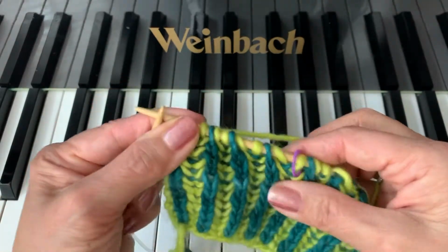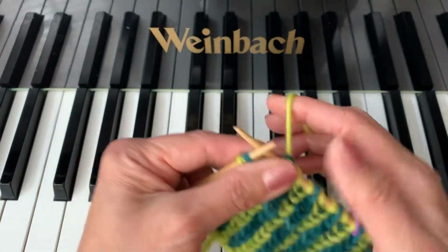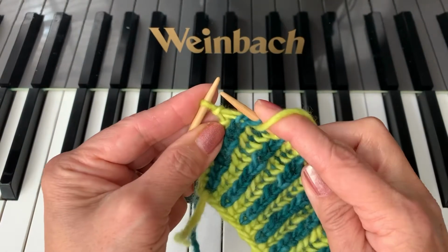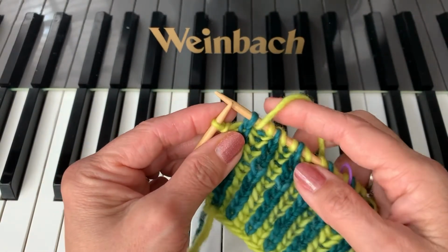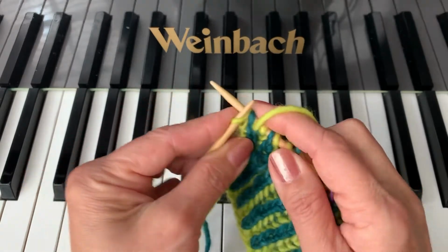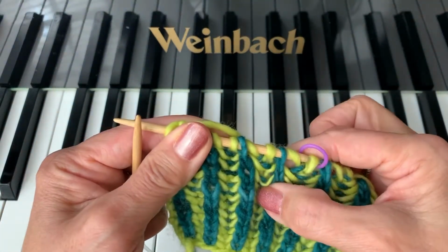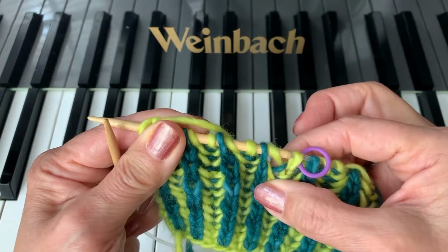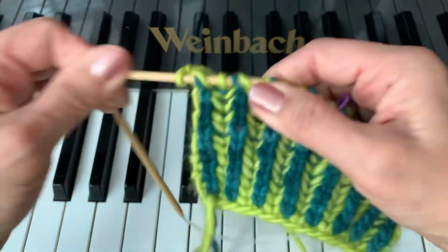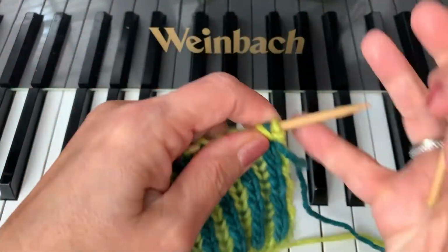And what I'm getting is the slipped stitch with the yarn over. And in between, I am taking care of business. And then the very last stitch, because I am now knitting, is going to be a knit stitch. I'm just peeking down in there to make sure I really did knit. Yes, I did. Okay, now what happens when we use the dark color yarn?